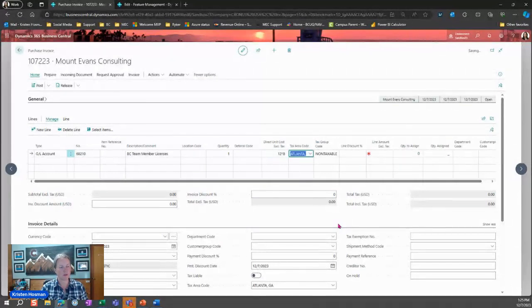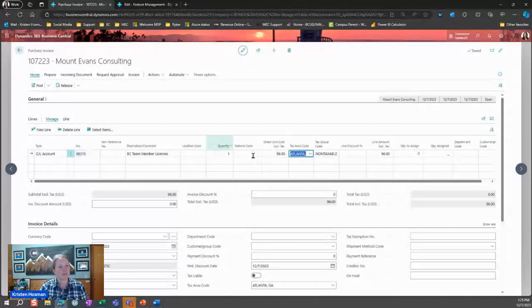Okay, so I'm doing a little bit of math. You can see the system allows you to do math in those fields as long as you don't do an equal sign. So there's another quick tip for you. But what's happening here is if I post this right now, $96 is going to hit my expense account. But really, what I want it to do is go sit in prepaids and then amortize out $8 a month for 12 months.